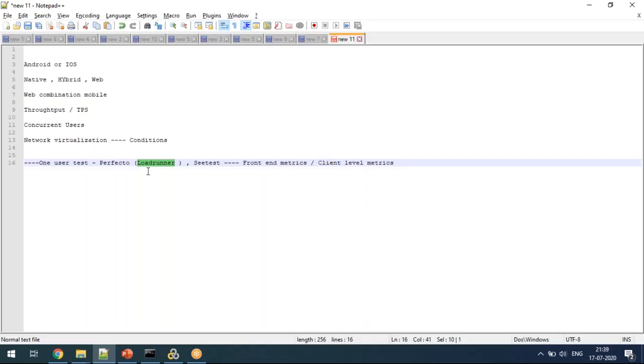How many users are planned to execute in Perfecto, how many users are planned to execute in HTTP, what devices are you expecting, Android or iOS, and is there some specific device you are expecting? You can collect that information too. This is about the client side, this is about the server side. Also, if device vitals are required, who is going to do that? Either as a performance tester you are going to do the device vitals collection, or you make the Android or iOS developer use ADB commands or Xcode commands to get the metrics. You are going to ask that question also and get clarity.